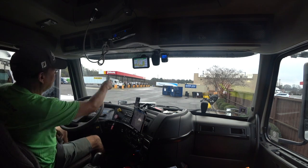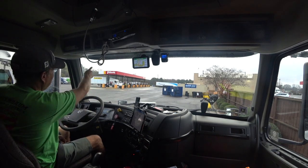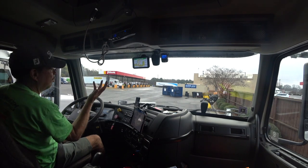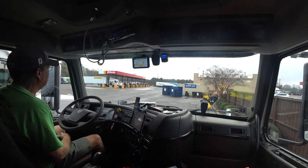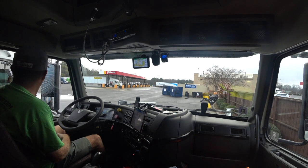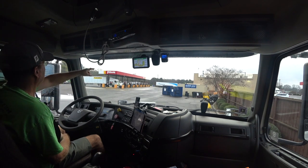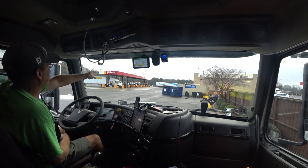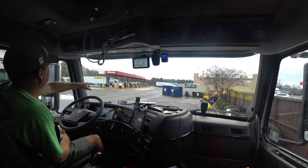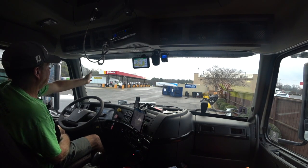At first I came pulling in here from the entrance, came this way, and was going to try to back in this way and jack it in, and you just couldn't see with all the rain and the light shining in the mirrors. And I was like, oh man, I don't want to hit this nice truck next to me. So I went back out, came back in, or no, I didn't. I went around and U-turned in front of the fuel aisles, came over this way, brought the back of the trailer over here, and just did the 90 jack right in.